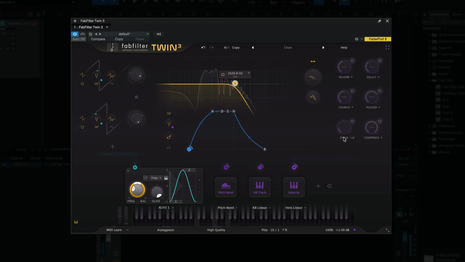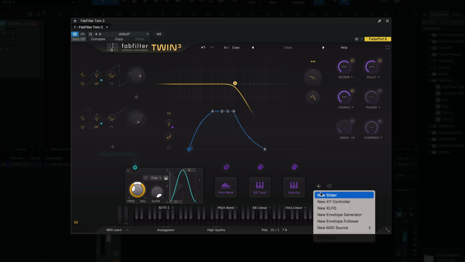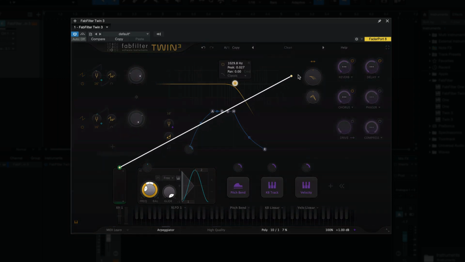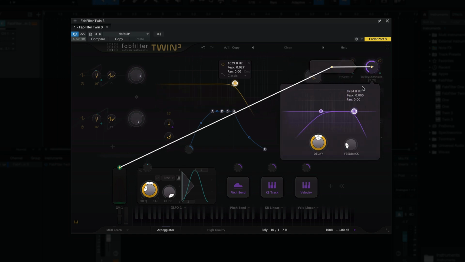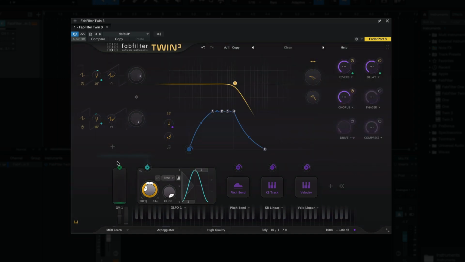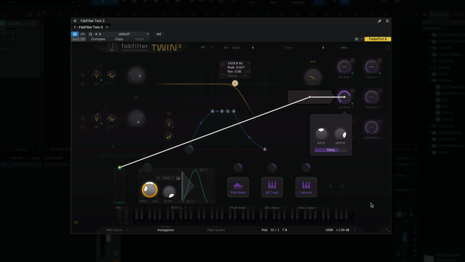Then what I'm going to do as well is put the reverb on and the chorus and the delay. And very quickly, I'm building a cool sound. Now, I like to control those three effects and bring them in and out. So I'm going to go to new slider, and link that to reverb, and then link it to chorus and delay. I can do what I like with all of these, but I'm being very quick here just to show you how fast it is to build sounds in this.